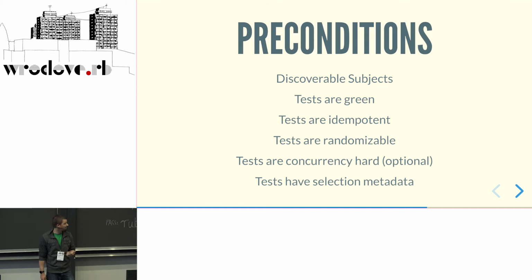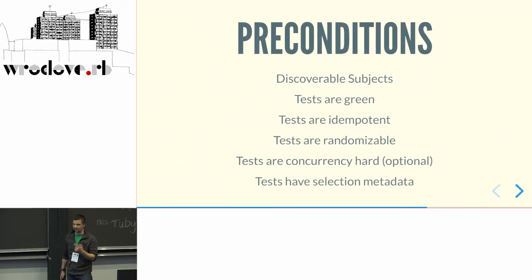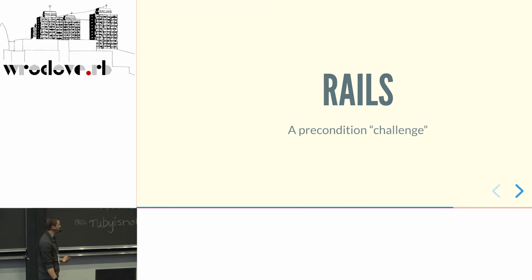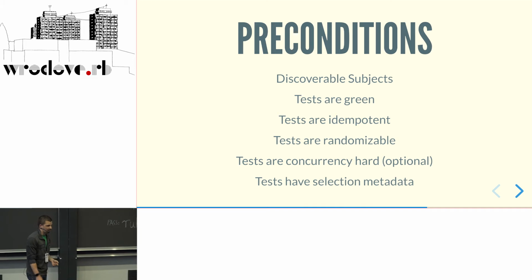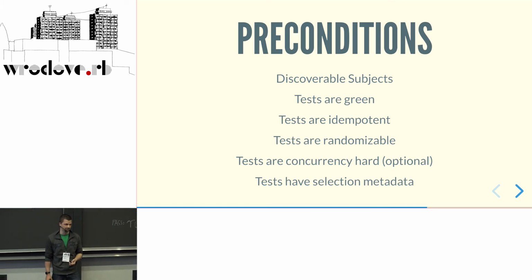which leads me to Rails. All of the preconditions are more of a challenge on Rails because Rails defies all these preconditions in some form. Let's go back. Discoverable subjects. What kind of process can you apply to a Rails code base to enumerate every constant which may come into scope? You have to force expanding all autoloads, but many autoloads are hidden inside some kind of code branch which only gets evaluated after a certain URL is hit and after a certain third-party library is loaded, whatever.